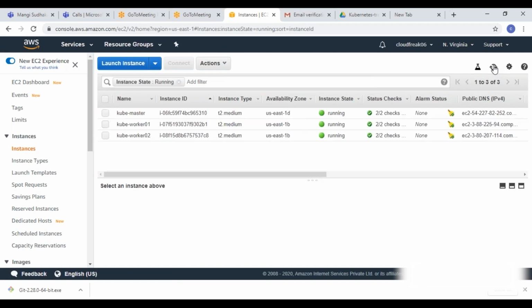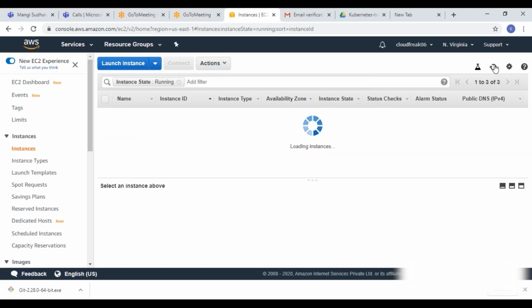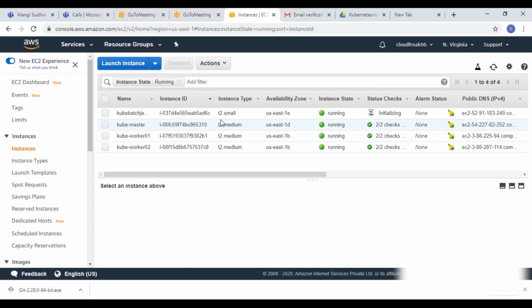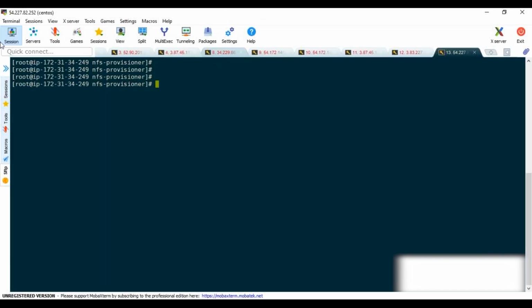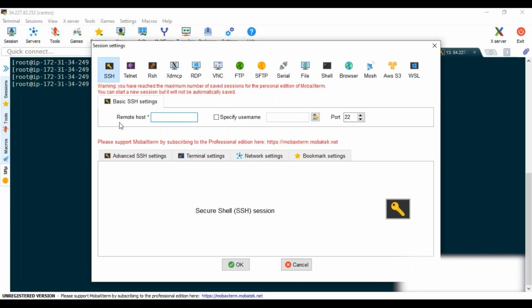Did you use an existing key, right? Yes. Okay. So this instance has been created. Now I'll install Jenkins inside this machine.